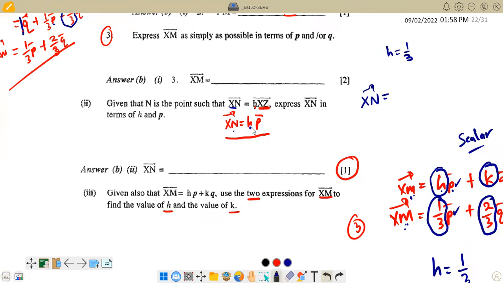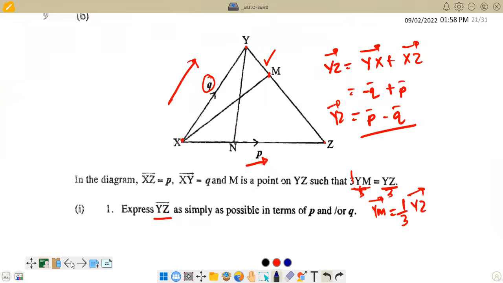So we've got our xn here, which is 1/3. So this is 1/3 vector p, which is actually 1/3 of what? Of this part that we are given before here, because we're given hxz. So it was 1/3 of xz. So what does this ratio mean? It means your xz is actually having 3 parts from this diagram. Let's go back to our diagram. We've got our xz. This is your x to z here.